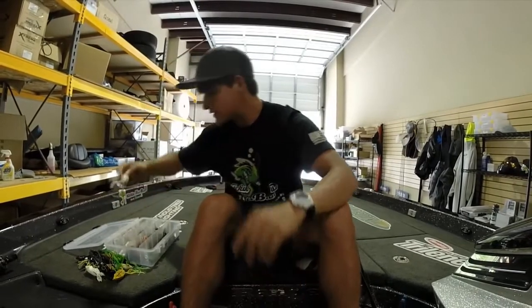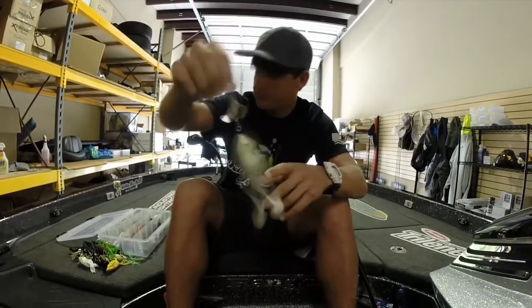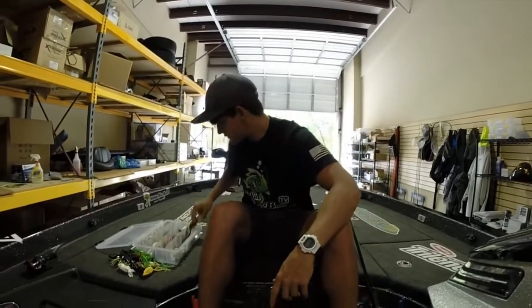I believe that's all the frogs, guys. Here's a white one and that buzz bait looking one. Definitely look into that. It's a great idea. There's another one right there.